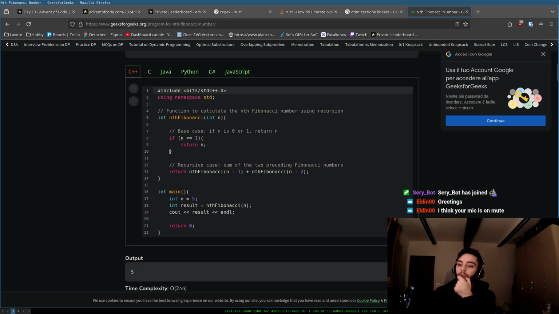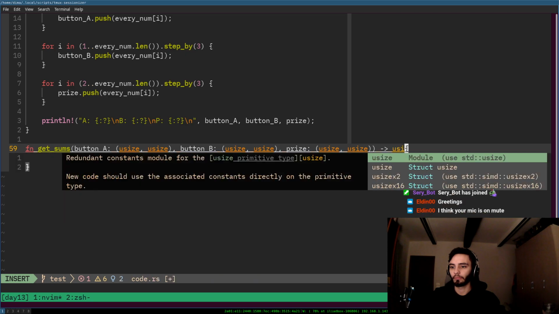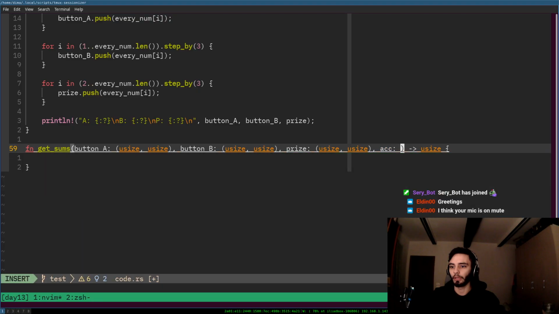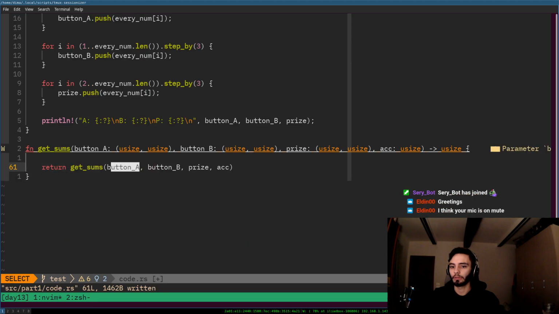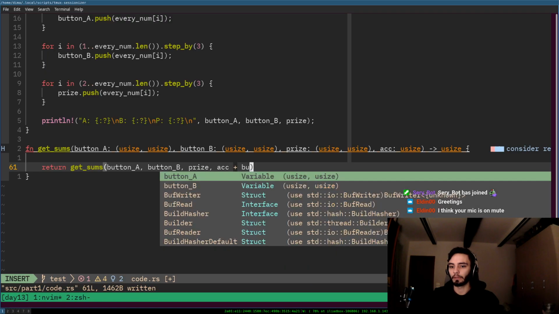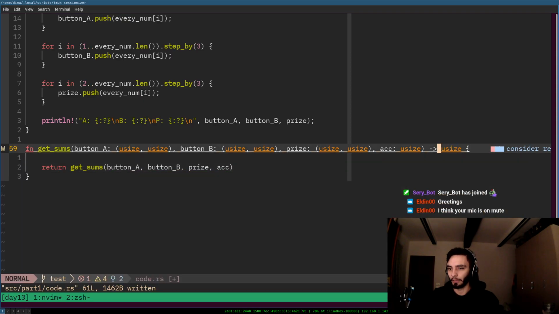Because this counts a sequence. I want to return my sum. So I would also want an accumulator, which will tell me at which point I am. So this will return get sums. The buttons are always the same. The accumulator will be like plus button A. Actually, the accumulator should at the same time be.